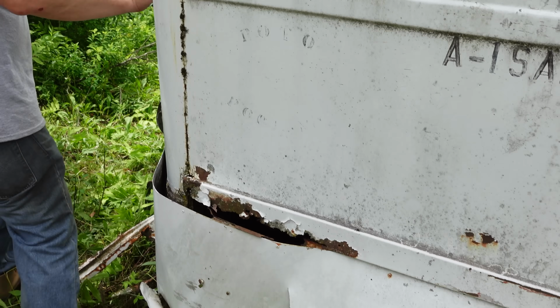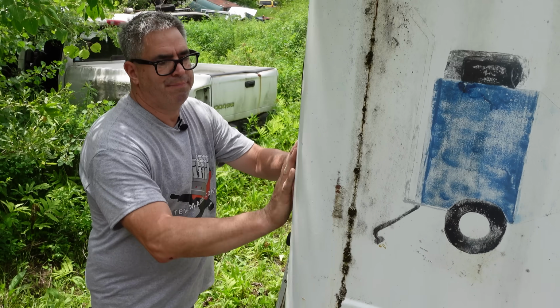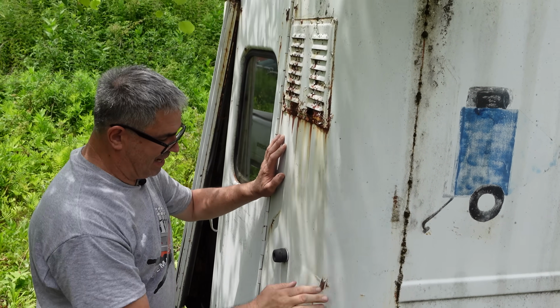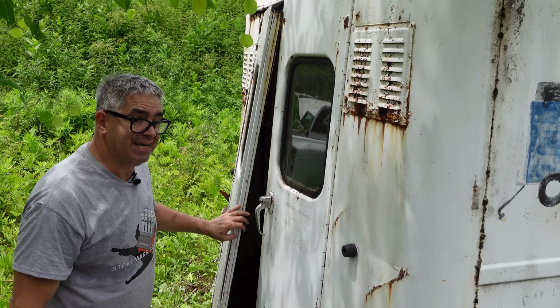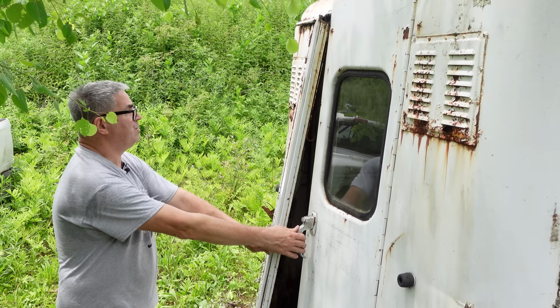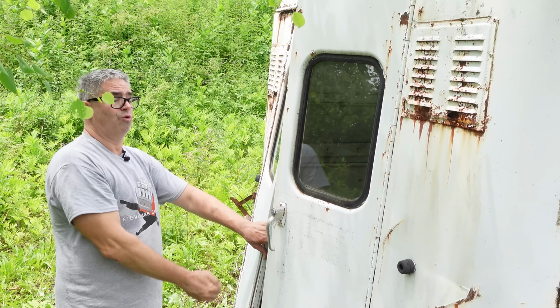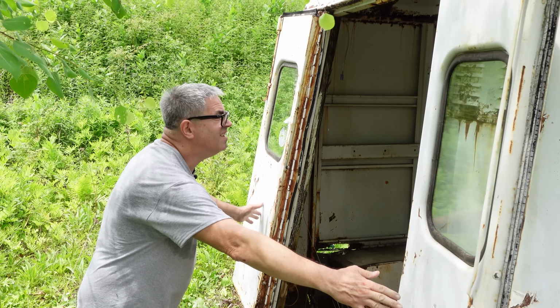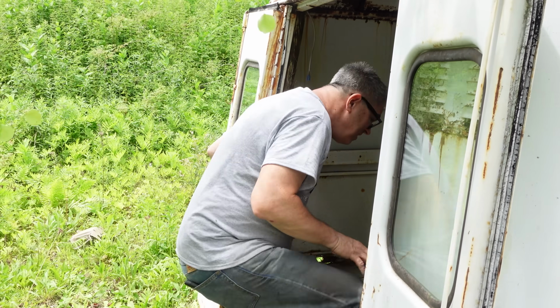Coming around to the back. Once again, just simple stampings, no styling really of any kind. And again, 1964 through 1999, no major changes. Why fix something that works just fine? Rear doors, multiple types available, roll-ups, etc. This one here is the basics. The opening doors here. Let's go inside and look around.